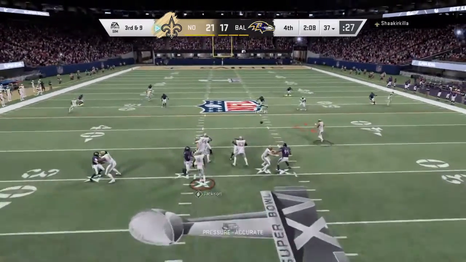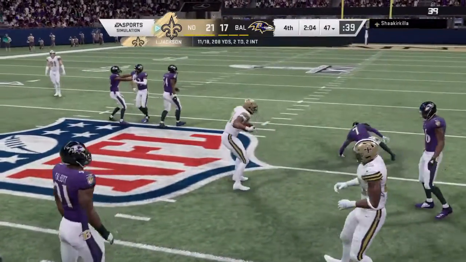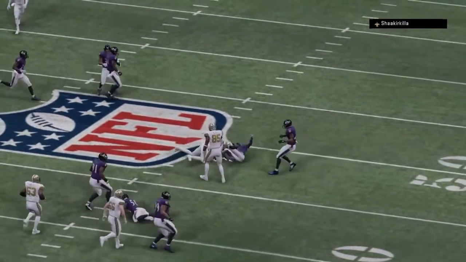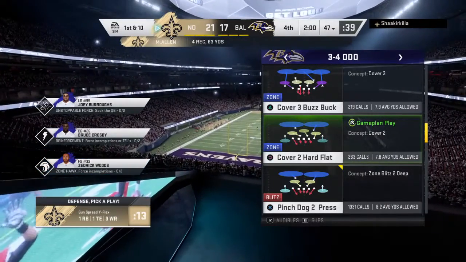On 3rd down, Jackson. Allen's got it over the middle. And able to get this one across the 45 before he's brought down. 10 yards, good for the Saints, 1st down. 4th quarter, down to the final 2 minutes, and we've got a 1-score game.